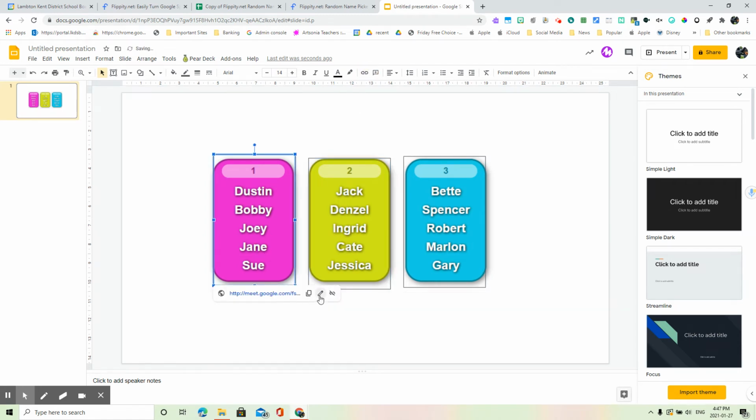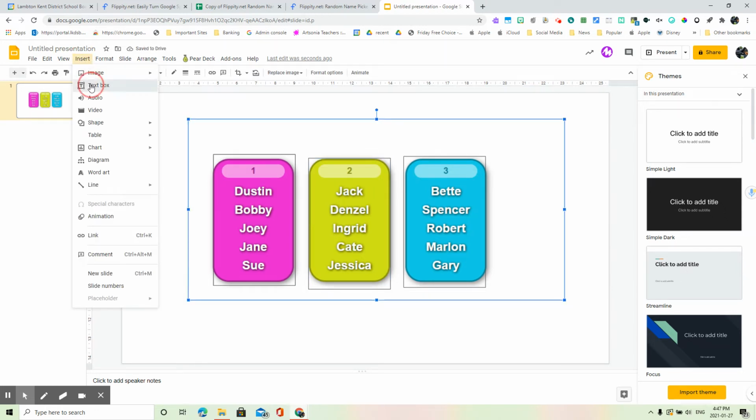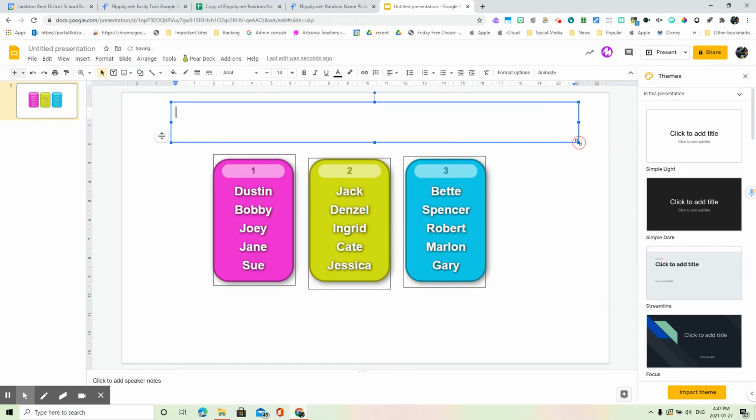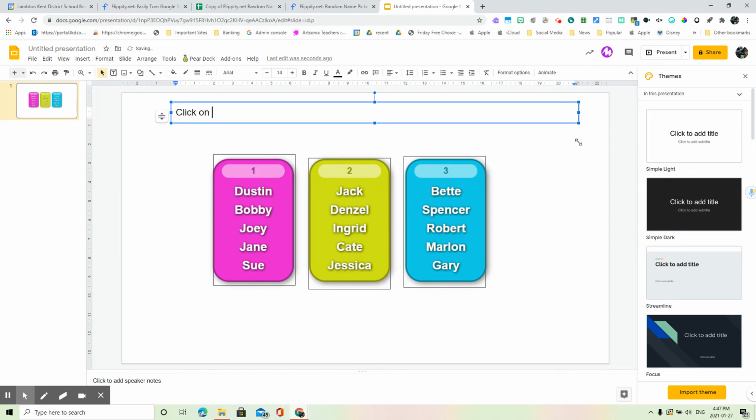And then I usually check just to make sure. So this is UGM and this one is DUS. So I know that they are different meet links. And I might put some instructions here because they're going to need that, saying click on your group to enter the room. And then I usually title it with whatever the day is so that I remember. And you can reuse this over and over again.